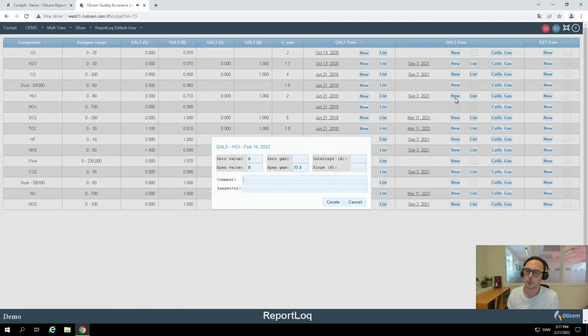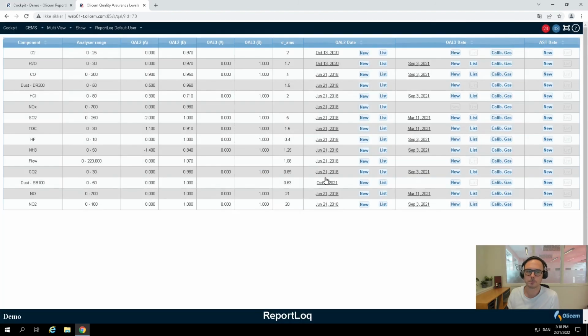The same goes for QAL3. Well, not about confidence intervals, but it's here that you can enter them. So if you're, for example, using a span and a zero gas that you have installed on your plant, and you would like to verify if your analyzer is actually measuring the right values, then please just input the appropriate values here, and your gases will automatically be calculated accordingly to the QAL3 value. We use QSUM for calculation in this system, so you may not have any adjustment if you just put in the same value, and if your analyzer has not started to drift, then everything is fine, and then we do not calculate any adjustments. But if there are any adjustments, the UI here will show up and ask you if you would like to accept them.